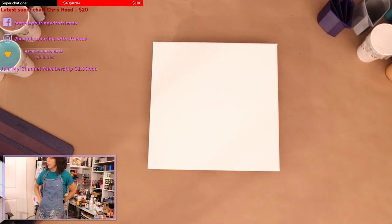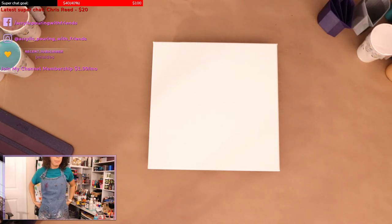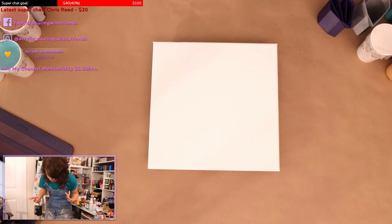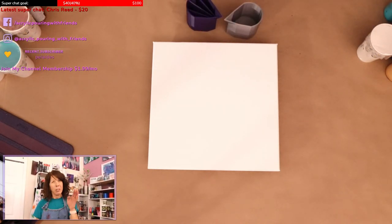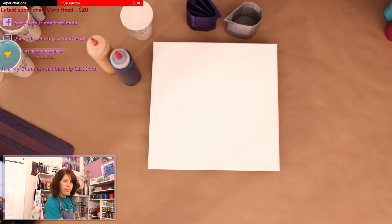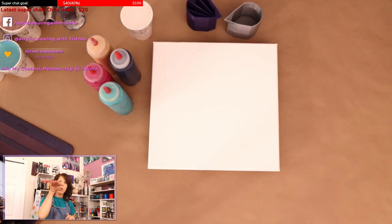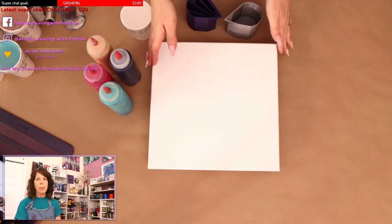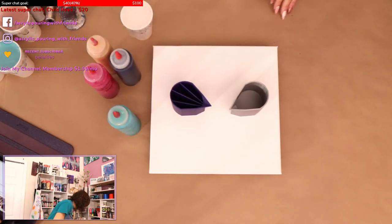I have special guests in the studio today — Freya and Hazel. They're a little mad at me; the neighbor got a new puppy and they smelled the other dog on me. Hazel's tail goes across my table and sometimes she gets paint on her tail, so I try to keep my painting far enough away. I need to get my gloves on.